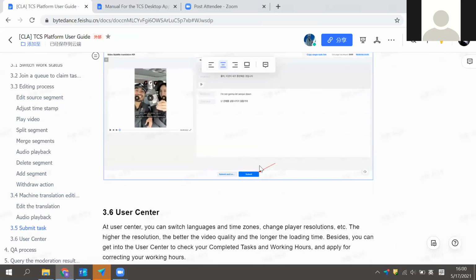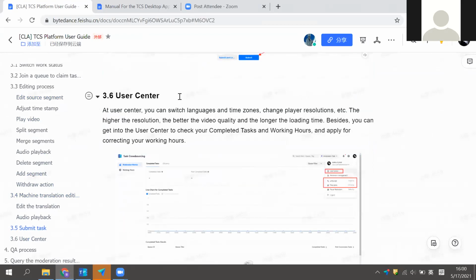And after submitting the task, we can turn to the user center. For example, if moderators forgot to change their work status before moderating, they can turn to the user center to check their completed tasks and working hours and apply for correcting their working hours.